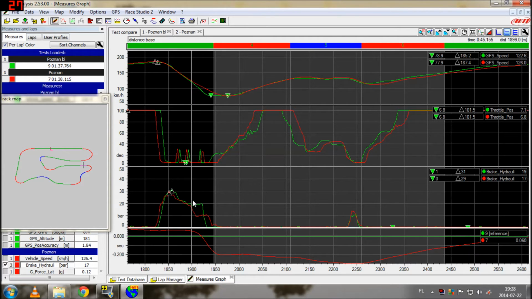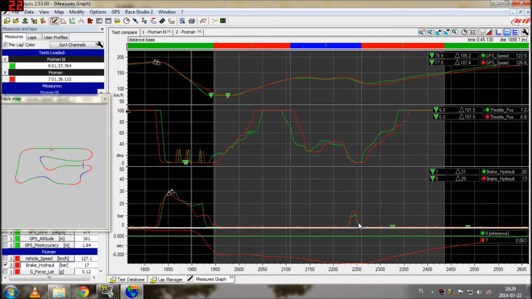This place here. Look, he applies the brakes, then he releases the brakes, and then he realized he can brake more, so he again applied slightly more pressure, and you can see it here and here, and that's the mistake.